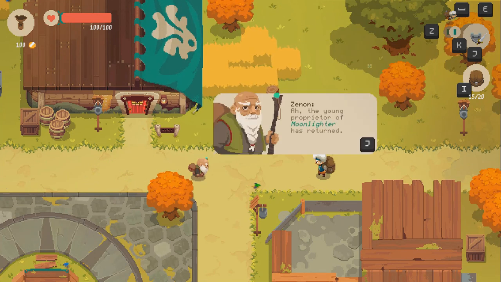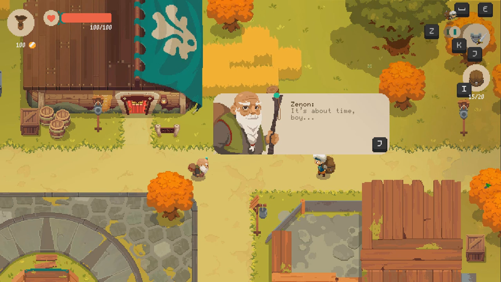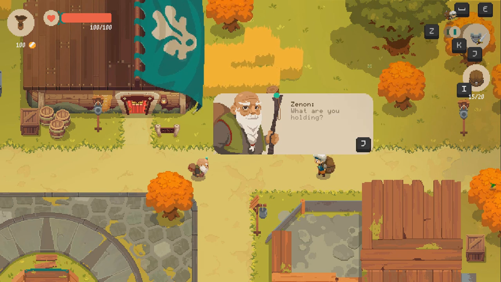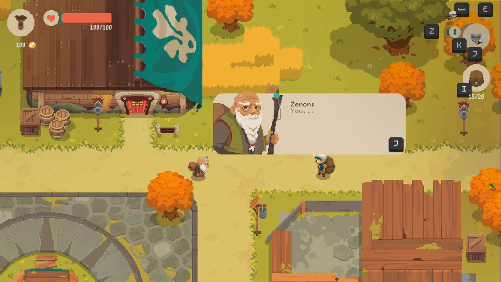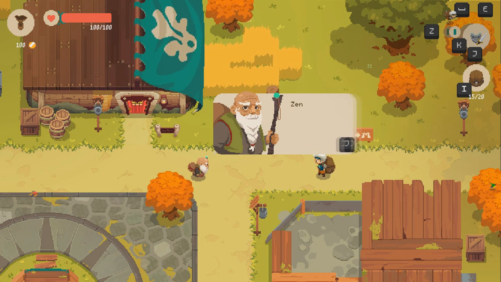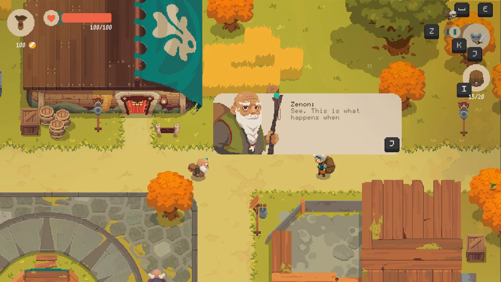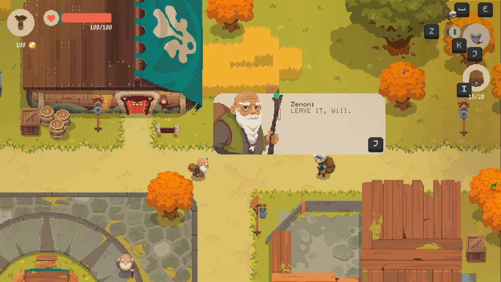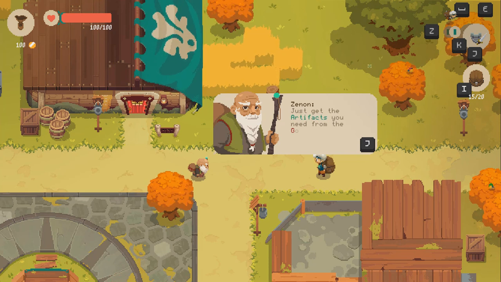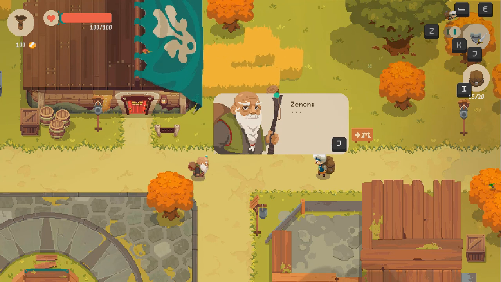Ah, the young proprietor of the Moonlighter has returned. You look intact. Finally learned to use that pendant properly? It's about time, boy. What are you holding? Is that a chart of the dungeons? Where did you get this? You found old Pete. Dead. See, this is what happens when you chase what's behind that door. Leave it, Will. Just get the artifacts you need from the Golem Dungeon. Look after Moonlighter. Live your life, boy!